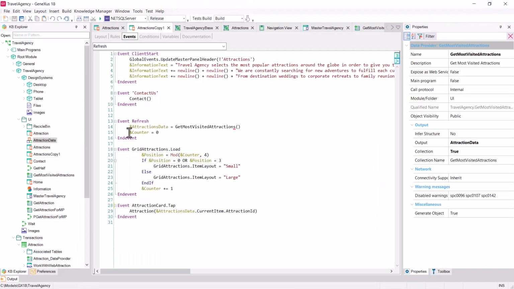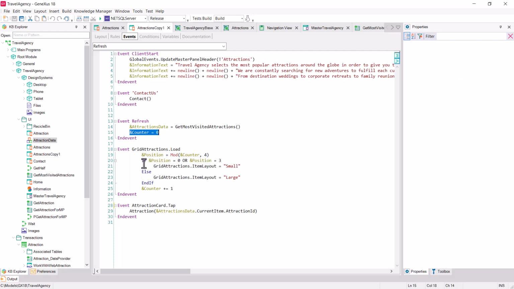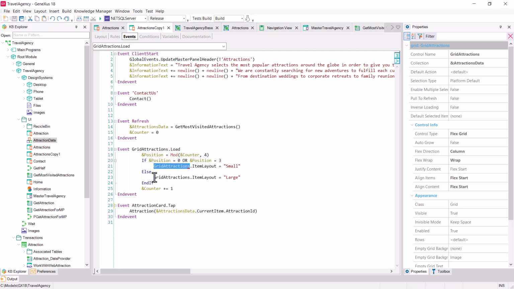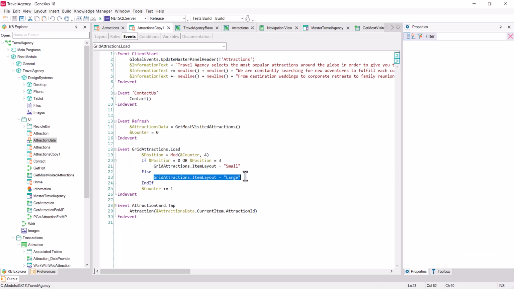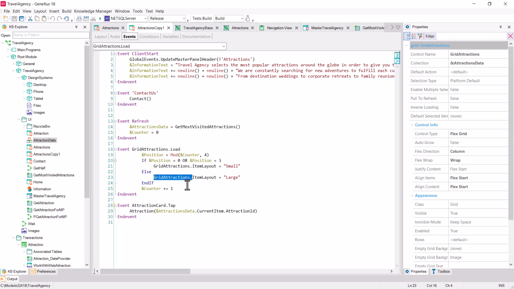In refresh, I set the counter of the attraction to 0, and then I calculate, for each item to be loaded in the grid, the position of the item, which will be the rest of that counter divided by 4. That is to say, it'll be 0, 1, 2, or 3. If it's 0 or 3, I instruct it to load the item with the small layout, and if it's 1 or 2, with the large layout. Note that this is the name of the grid, and this is the property that indicates which is the layout of the item.